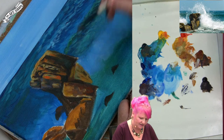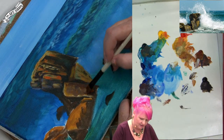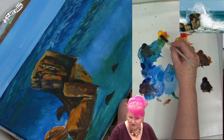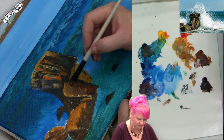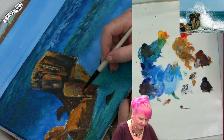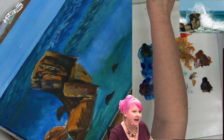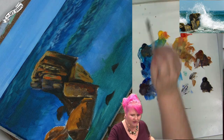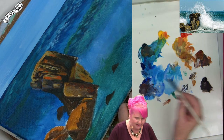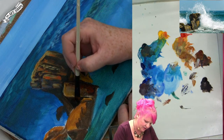A little white into the gray mixture that's over there. And see, just love getting this little moment going. And a lot of times I'm dry brushing because the roughness of the mark really adds to what we've got going on. I'm going to come here and maybe speak to a bit of a shadow.